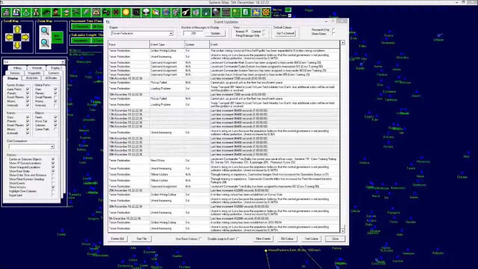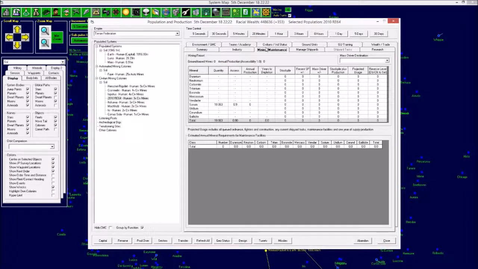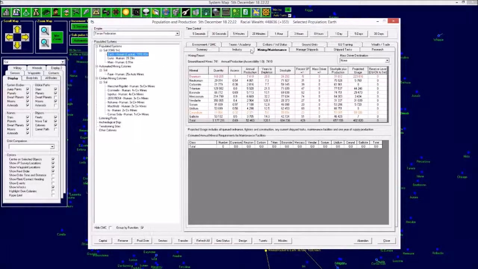Now, we're starting this episode off with another new civilian mining colony, this time on 2010 RE64. So, let's have a quick look on 2010 RE64. It's also only got Saurium. So now they have two civilian mining colonies with only Saurium. Are they doing that because I'm low on Saurium on Earth or something? Let's have a look. Oh, I've got plenty of Saurium left.